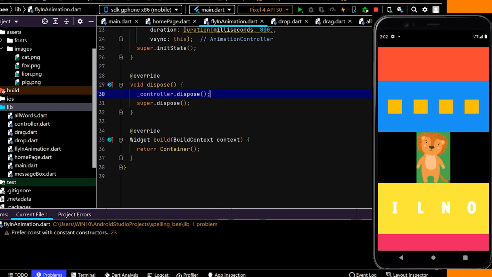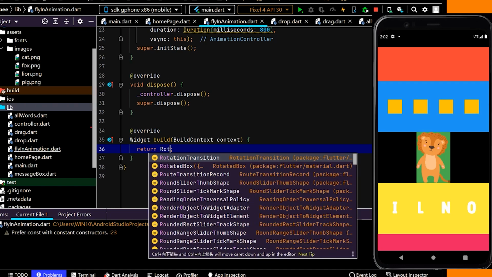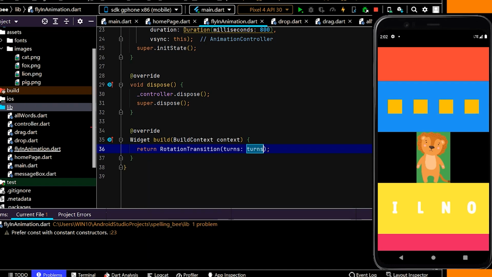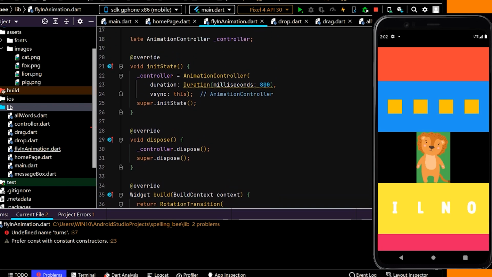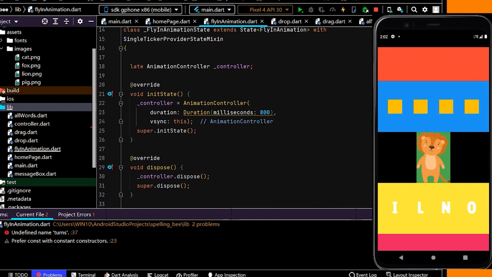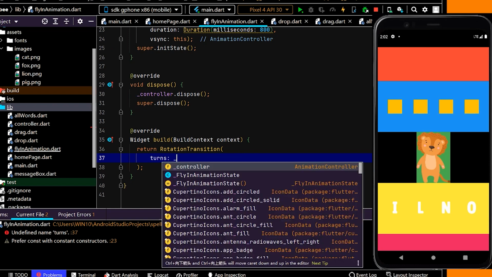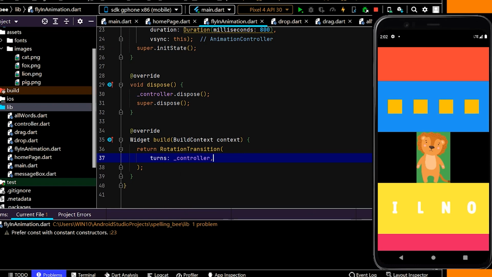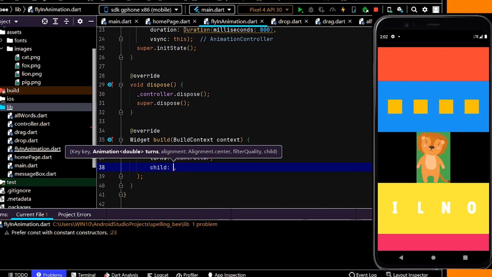So next up, let's actually create the animation. The first thing I want to do is have these letters spin around, so I can use an animation out of the box in Flutter called RotationTransition. The first thing I need to pass in is the turns, which is an animated object of type double, and we can pass in the animation controller object here because that derives from an Animation of type double, so that'll work. And also a child, and we want to animate the child that we passed in to the stateful widget. So to access it down here in the state class, I'll type widget.child.